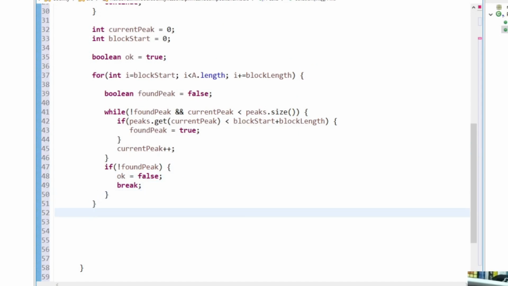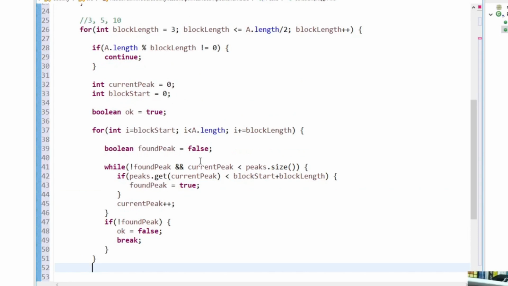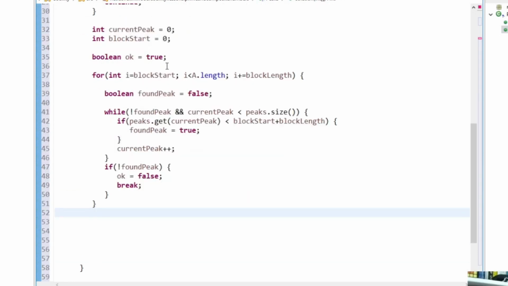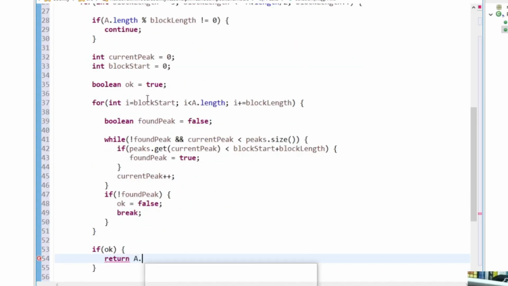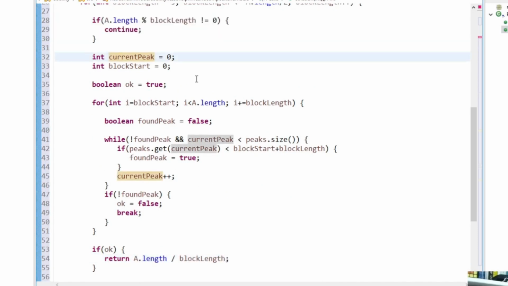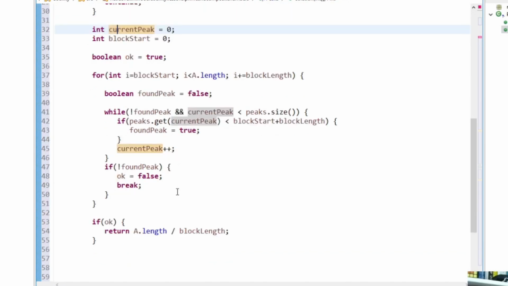And then at this point, if okay is still true, block length is the length we want to go for, and we can return a dot length over block length, and we know that it will divide perfectly because we've checked up here a dot length mod block length is not equal to 0.